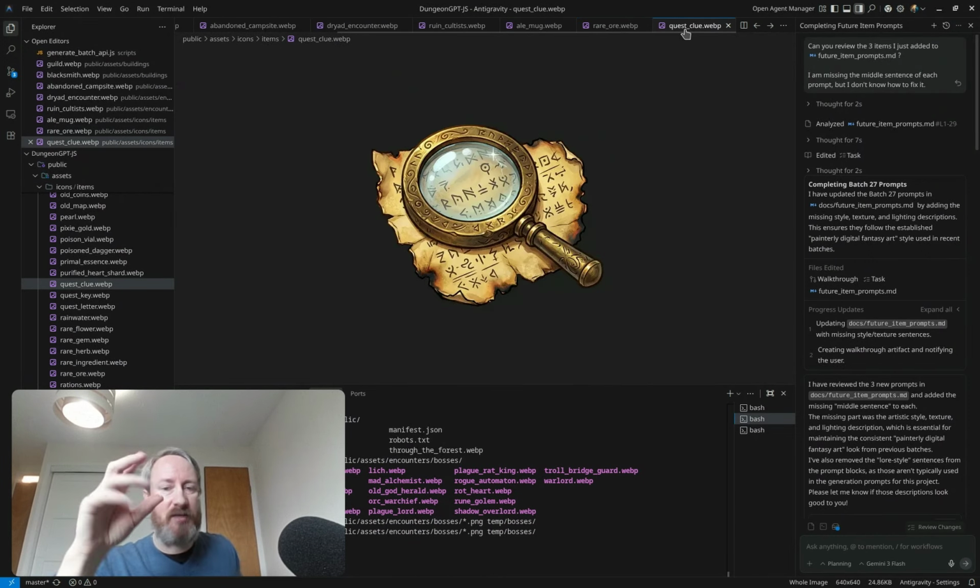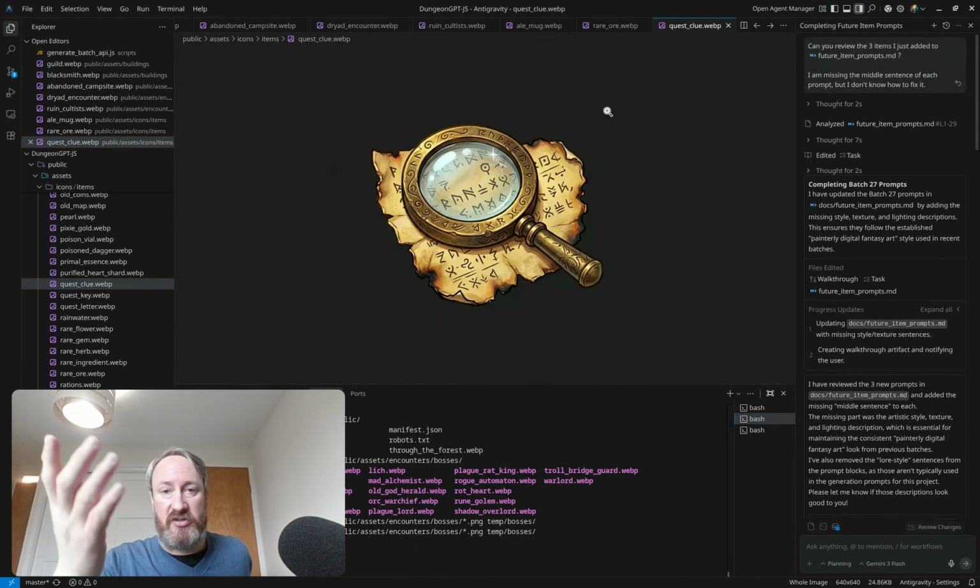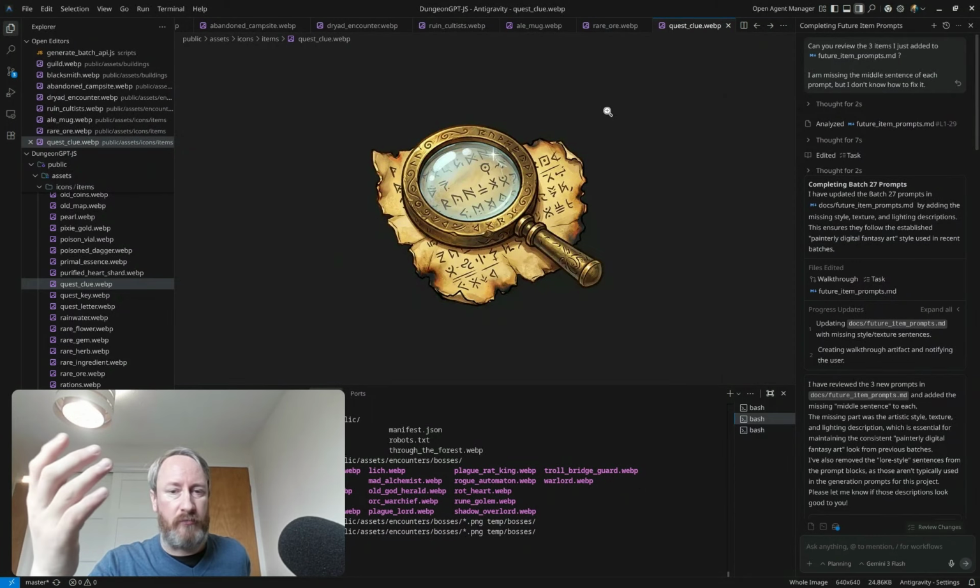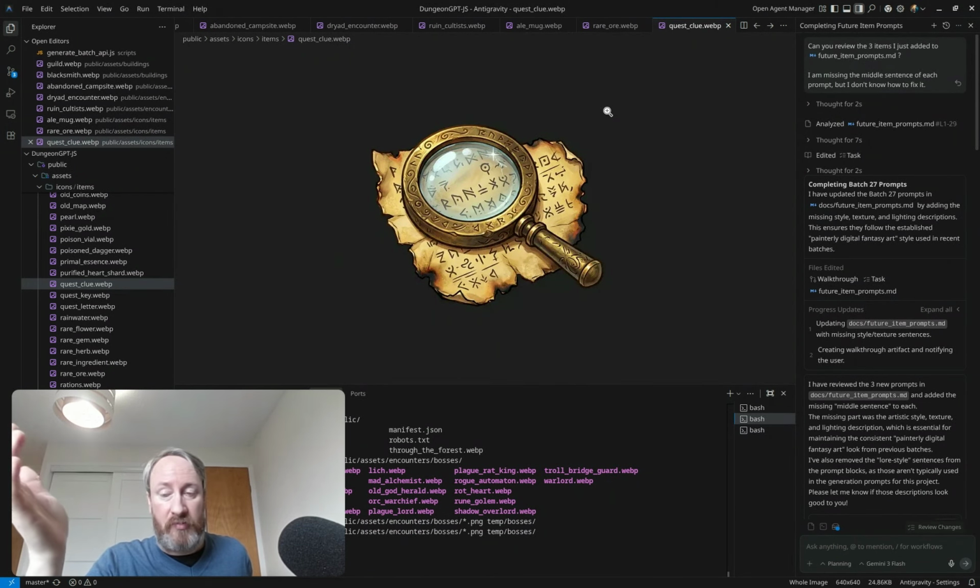And these are just different items that you can find in the game, of varying values or whatever. It's nice to have some random items as well as some which are a bit more meaningful. The game isn't finished; it is a little bit rough in places, but I think these look nice, and I think this is something which just really adds to the atmosphere of the game. So, as I'm saying, this was all done in Antigravity.